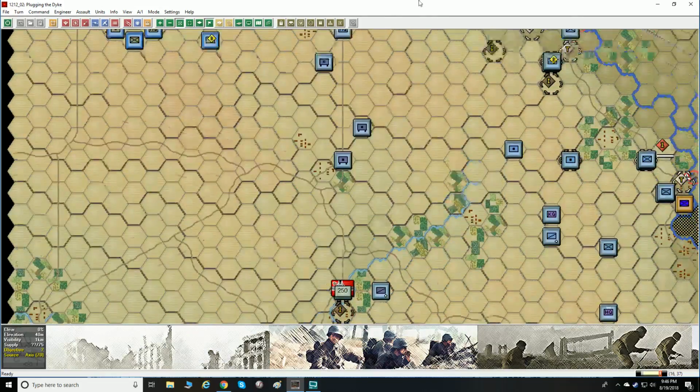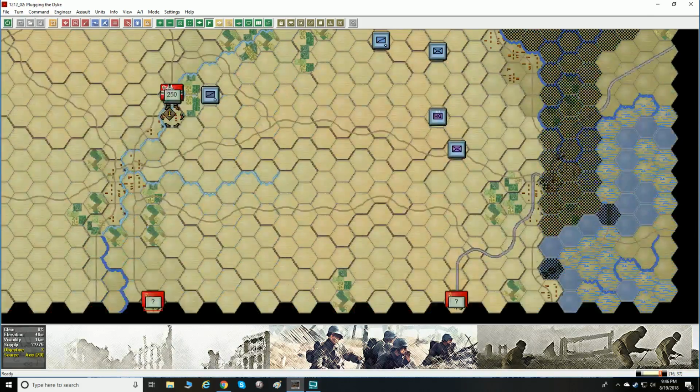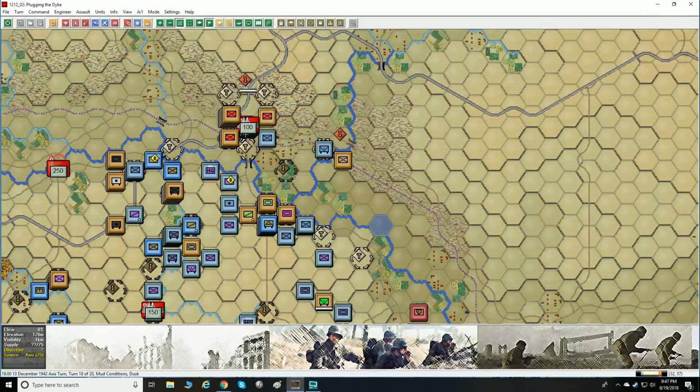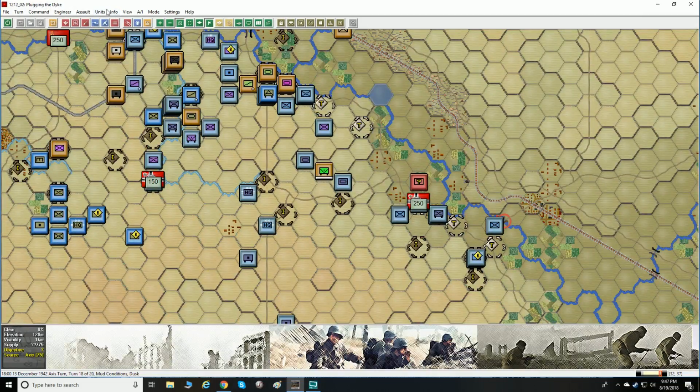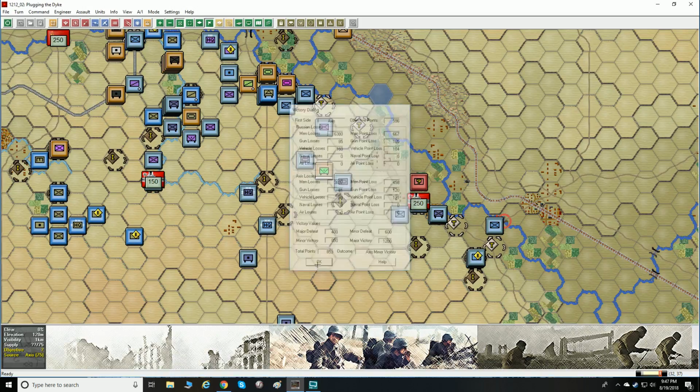We should have 250, 500, 650. 250, 250, 150, and 100. So what is that? 750 points. How we're ending up having 596 objective points, I have no idea. Russians lost 6,300 men, 85 guns, 160 vehicles. We've lost 3,800 men, 81 guns, 89 vehicles. So half the amount of vehicles, which is nice. So we're definitely out dueling the enemy.